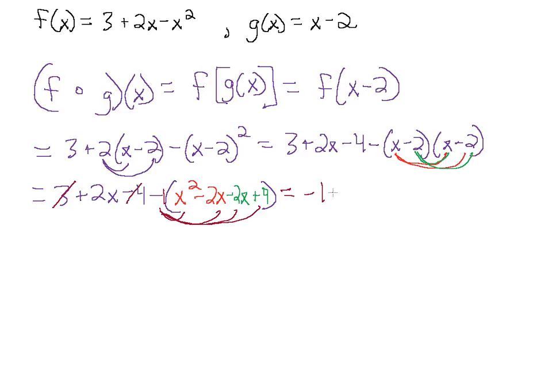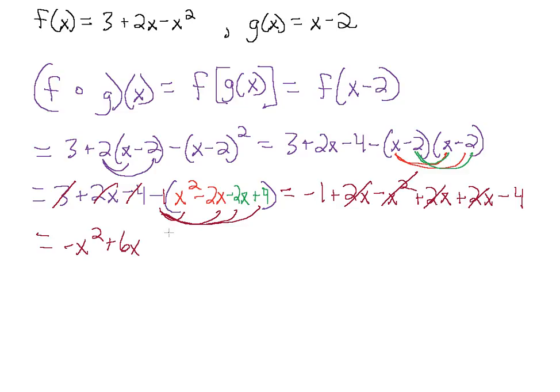So we have minus 1 plus 2x. Mark out those terms. And now we're multiplying each term in the parentheses by minus 1. So we have minus x squared plus 2x plus 2x minus 4. Multiplying by minus 1 just flips the signs of these terms. All right, now we have some like terms to combine. We want to put the biggest exponent out front and put them in descending order. So we have a minus x squared here. 2x plus 2x plus 2x is plus 6x. And we have minus 1 and minus 4, which is a minus 5.